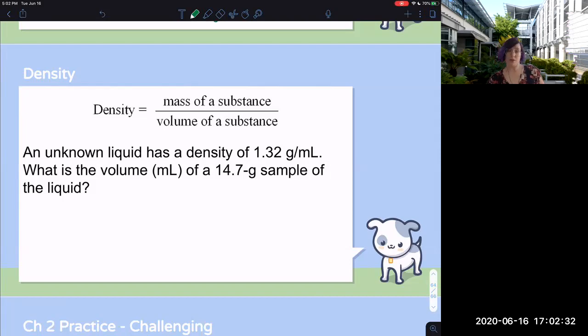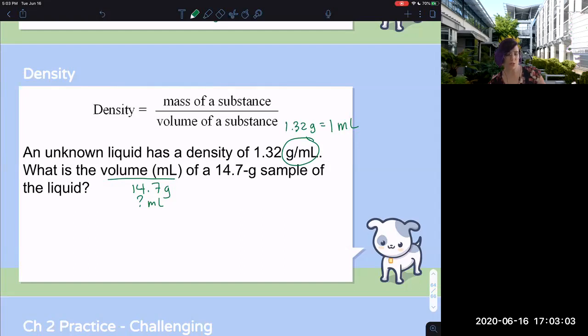Do you see how to do it conversion style? Check this out. Look at it. Ooh, that's so beautiful. 1.32 grams equals how many milliliters? If I say grams per milliliter, how many milliliters am I talking about? 1. Yeah. There's my conversion factor. Isn't she gorgeous? So I want to know, what is the volume? So 14.7 grams. What is the volume in milliliters? And I have this beautiful conversion that goes from grams to milliliters. I have everything. I don't need anything else. I can connect all those things.